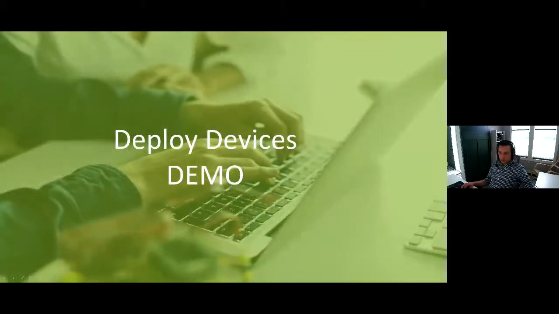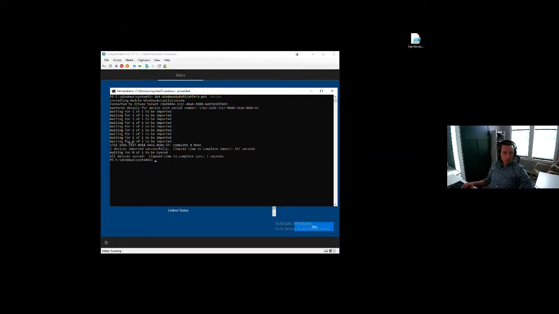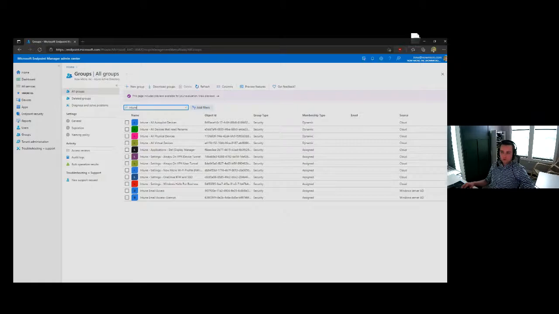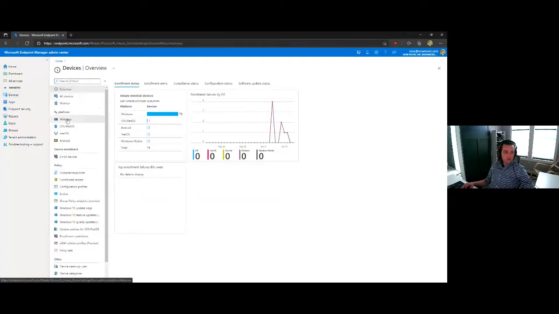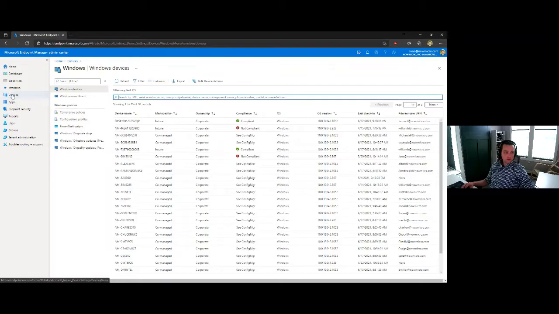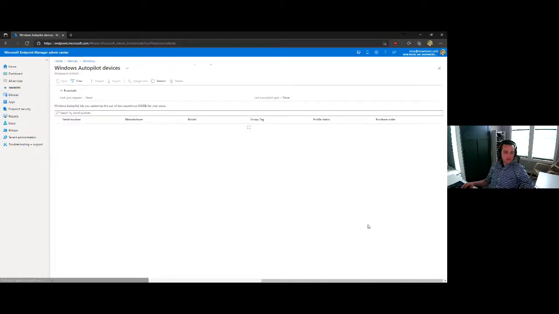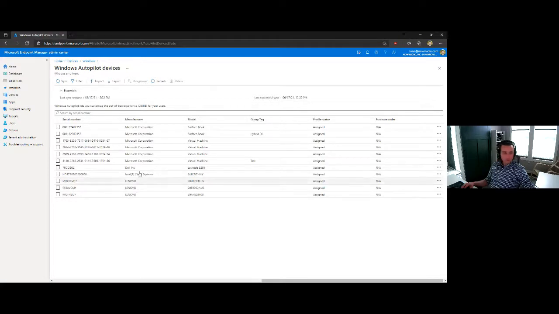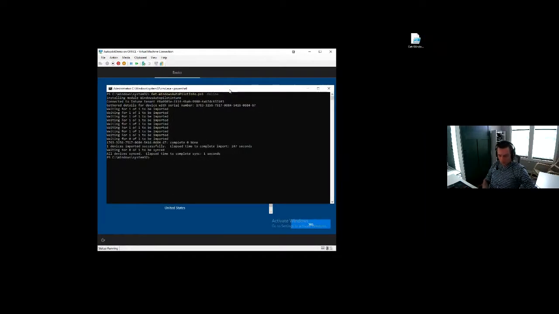Okay, so let's look at a demo of deploying devices. So this device says it's synchronized and uploaded. Let's go see if it showed up in the Intune portal. Let's go back to Windows, Enrollment, and Devices. They'll be identified by serial number, and we see this is the one that I just assigned here, 1763, ending in 67. So the device shows up in the list, and we can see that the profile status is assigned. So once the device is in the list here and the profile is assigned, then that device is ready for Autopilot. So go back over to this device, and I'm just going to do a reboot on it.